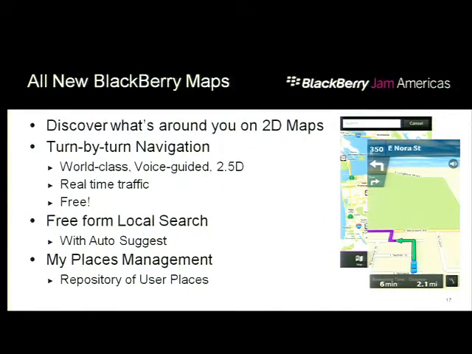So it does come with a free-form local search where you no longer have to fill out a whole page form just to find where the nearest Starbucks is. Just search for Starbucks. It's going to find it. It also comes with something called My Places. Now, this is something very important to understand.